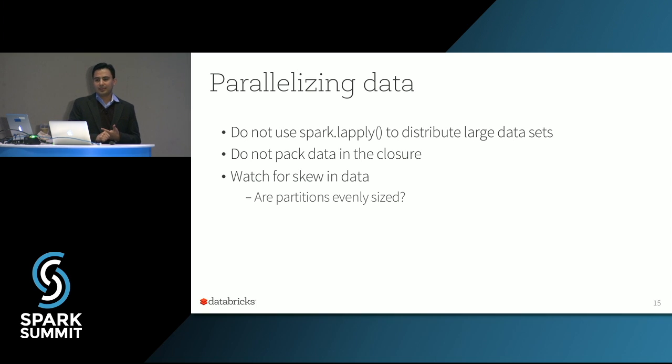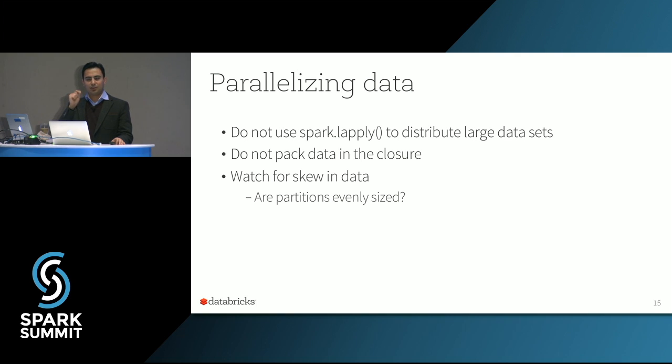Number three, something that surprises users of this new API, is that sometimes they see it's very slow. It goes all the way and then it stops, and I have to wait a few hours for it to finish. When a customer explains that scenario to me, my first question is: is your data skewed? Or the other way to ask is, do you know how your data is partitioned? Many times when people read their data, they perform some filtering on it, and then they end up with a smaller Spark data frame, and then they want to use it in one of these APIs.